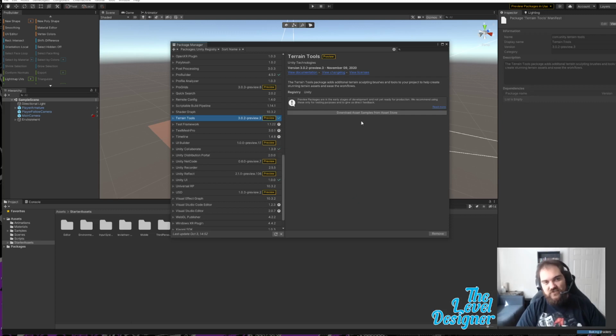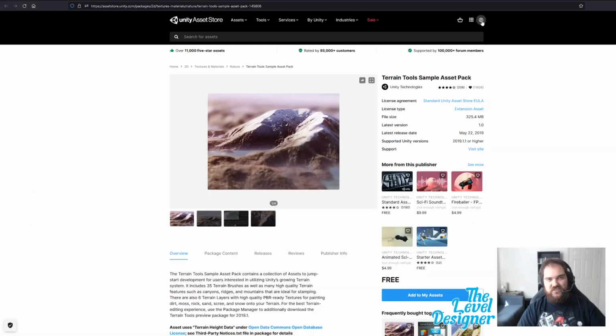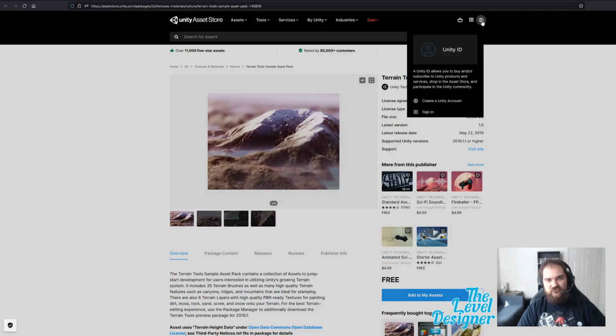All right, cool. So we have the terrain tools in here now. I'm going to hit this download asset samples from the asset store. And what that will do is bring up this. Am I signed in, by the way? I'm not.